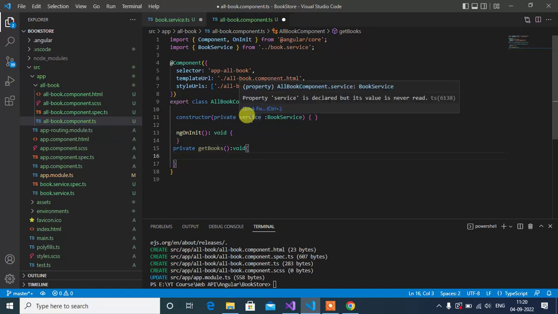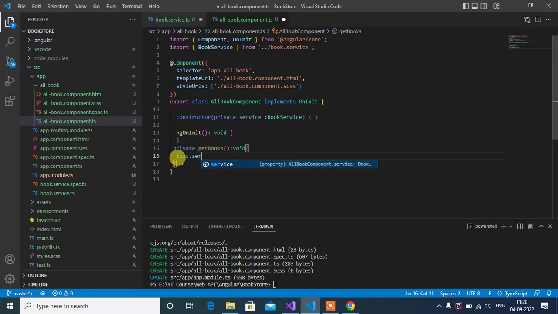Using this instance of this service we can get all the books value. So this.service, here we can call the getBooks method from book service. We have to subscribe this method because we are using observable in this book service.